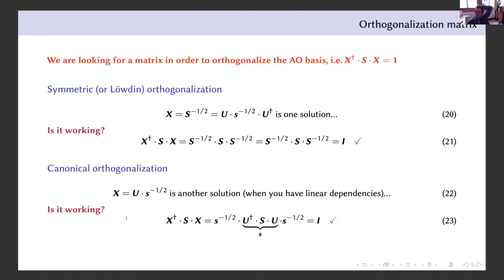Okay, so that's the matrix X. And as I told you, what you want is to compute an orthogonalization matrix, which makes your AO basis orthogonal. So basically, what we want to do is to compute this. Okay, so that's basically the definition of the X matrix. So what it tells you is that if you take the metric of the AO space, you want to make it 1, okay? So you want to make it orthogonal, okay? And so to do that, normally, we compute S minus half.